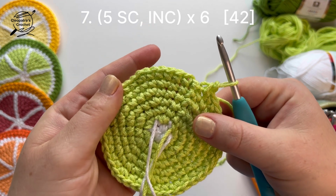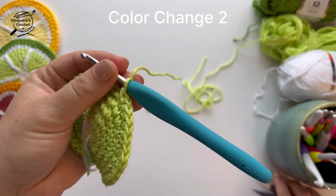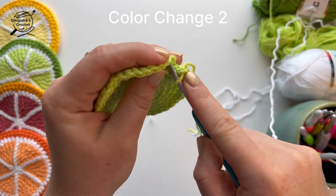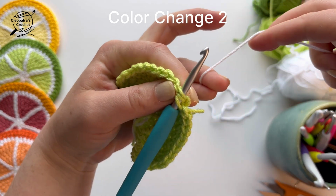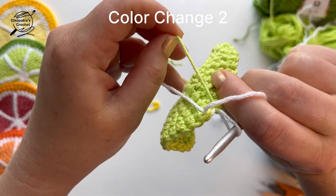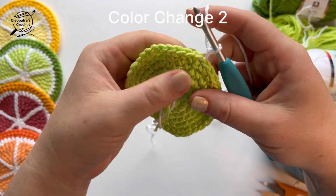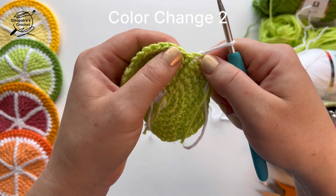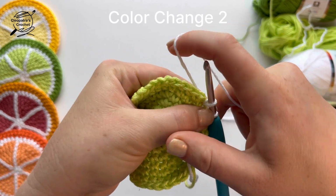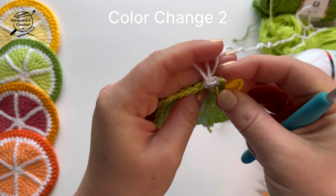So instead of doing my slip stitch and chain 1, I'm going to cut the green yarn, switch back to white. I'm going to make that first slip stitch and chain 1 with the white yarn, tightening down, and chain 1, and bring these around to the wrong side, out of my way, make that first single crochet, and I'm going to pause and tie these strands into a knot and put my stitch marker back on.